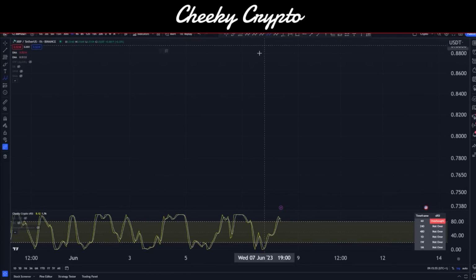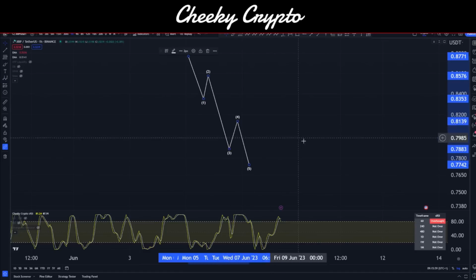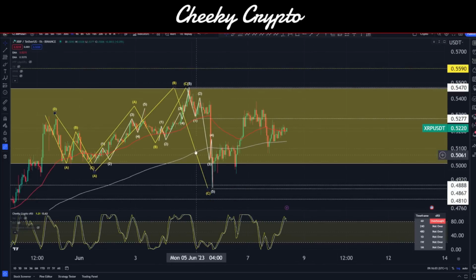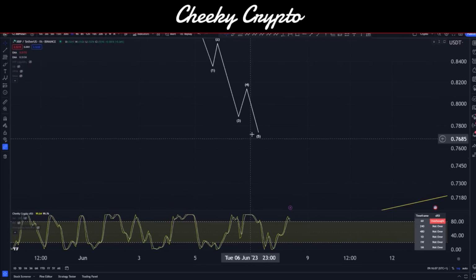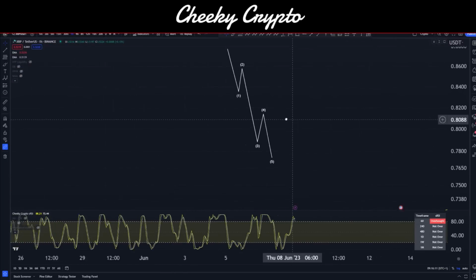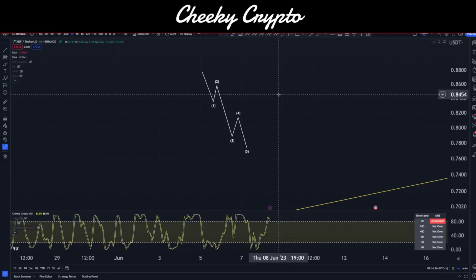So we've got a 5-wave structure, and it's looking like this. If I bring it back up, it's this little area just here, this little 5-wave drop. Now, that 5-wave drop can be only one of 3 things in my mind. Let me zoom out just a fraction so we can get a better view. It can only really be one of 3.